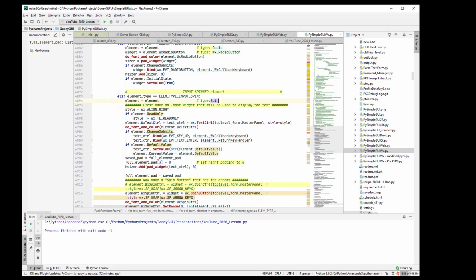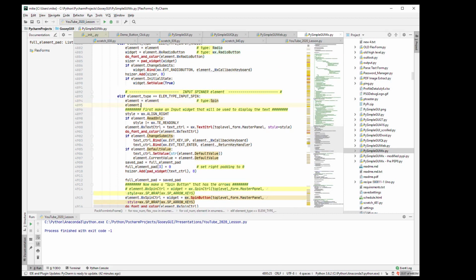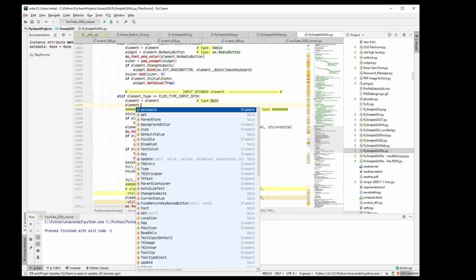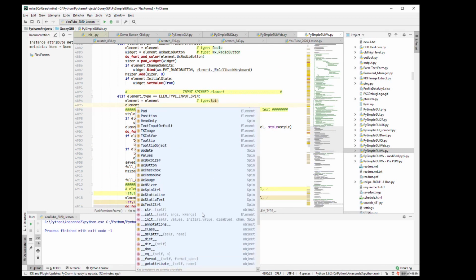But by doing these type hints, now element dot, and I hit Control Space, it's going to bring up all the different stuff for the spin element in this case. You notice over here, here's the spin. It is based on the element class, so you'll also see things about the element class.